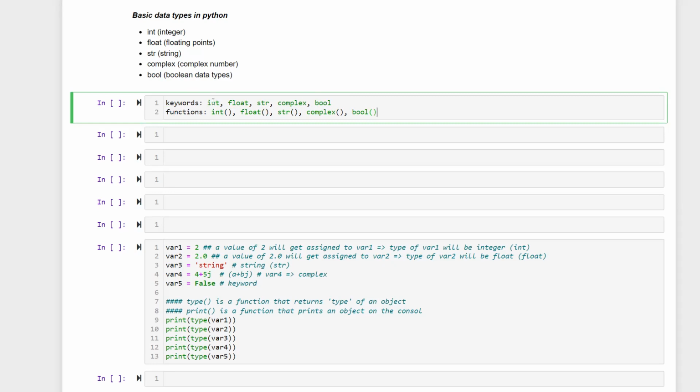Without parentheses, they are keywords. With parentheses, they become functions. Of course, you don't have to worry much about how they work down the line. Python knows how to work with them, whenever they are called with or without parentheses, what to do and what not to do. We just have to understand their application, when to use which one. That is what we need to focus on at this point in time.